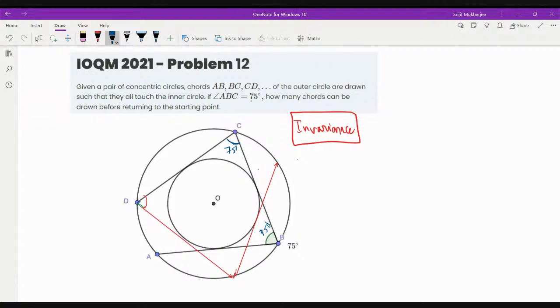So observe what it means to come back to the starting point. Again it's 75-degree by the same logic. Since this is 75-degree and this is 75-degree, this must be 75-degree and this must be 75-degree, and when it comes here, it will be 75-degree. So what does it mean to come back like this after some point? Observe what is really happening here. Understand this very carefully.